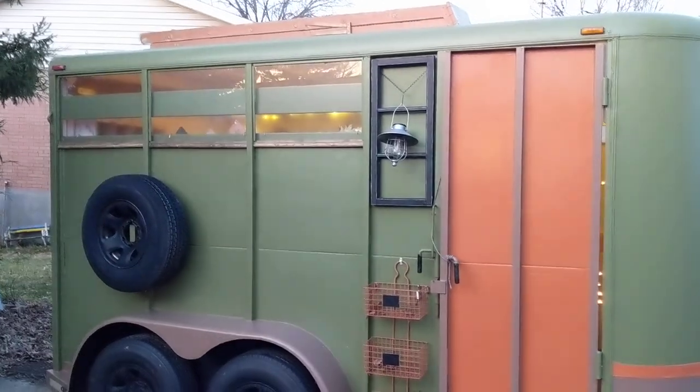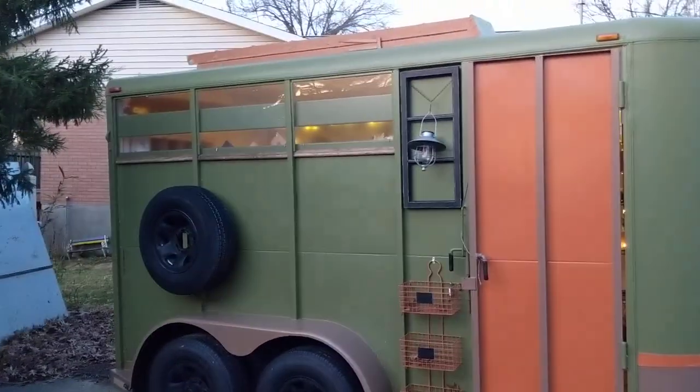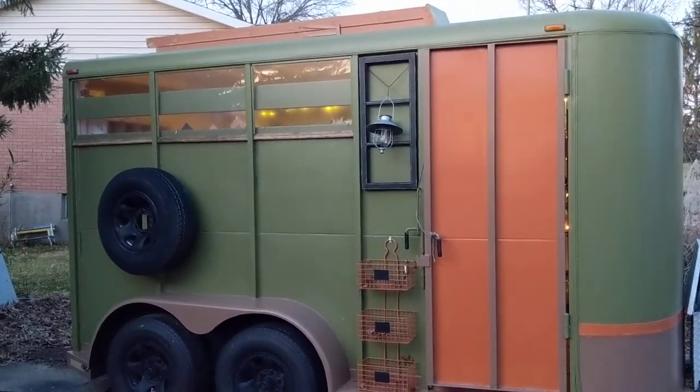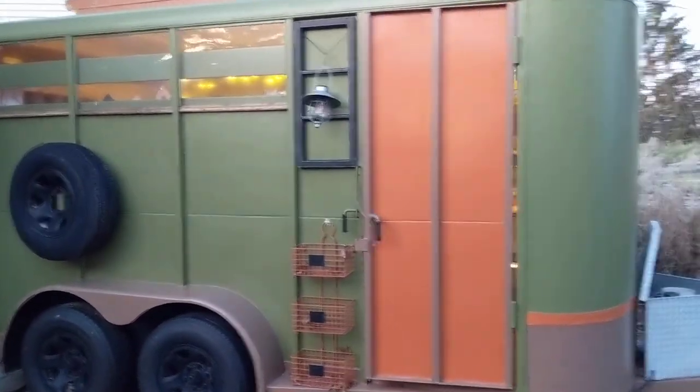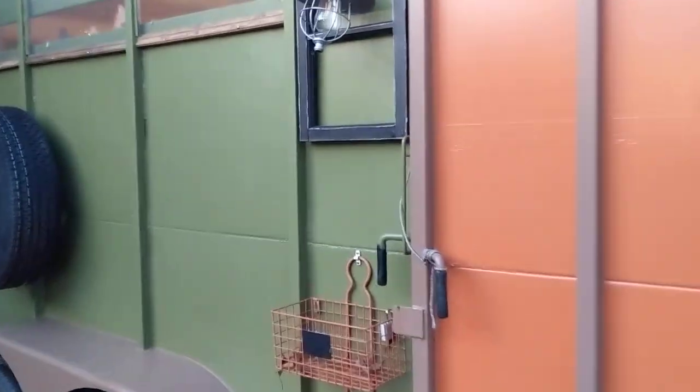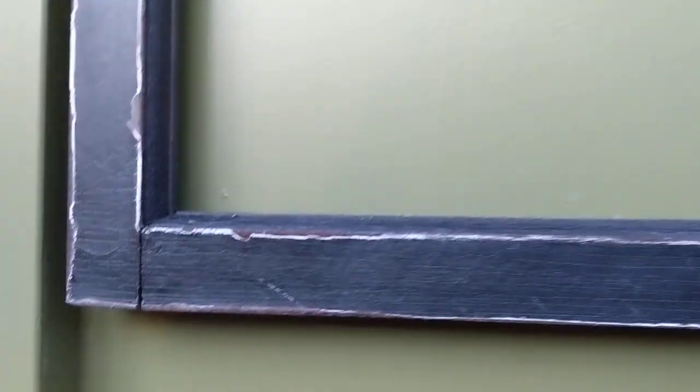So when I go to outdoor shows, I'll be able to hook the awning up and set stuff up outside also, tables and stuff to put more pottery on. So these make a great little mobile storefront. Let me take you inside.